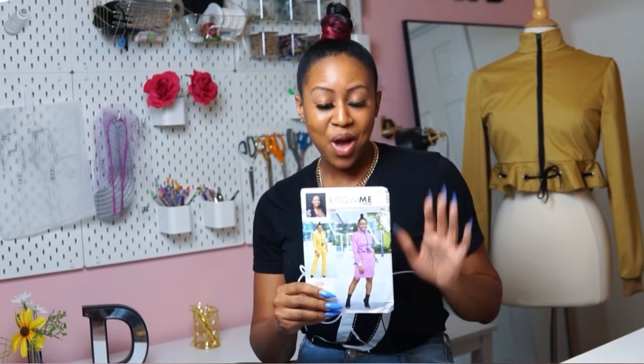So today, we're gonna be looking at the sew along for View A. Yes, View A, this lovely jacket. What I really love about this jacket is just the unique design of the peplum all the way around the jacket. But not only that, take a look at the inside, the lining. See if we got a clip of that lining inside. Hold on, right there. You see that? That's me in that jacket, all right?